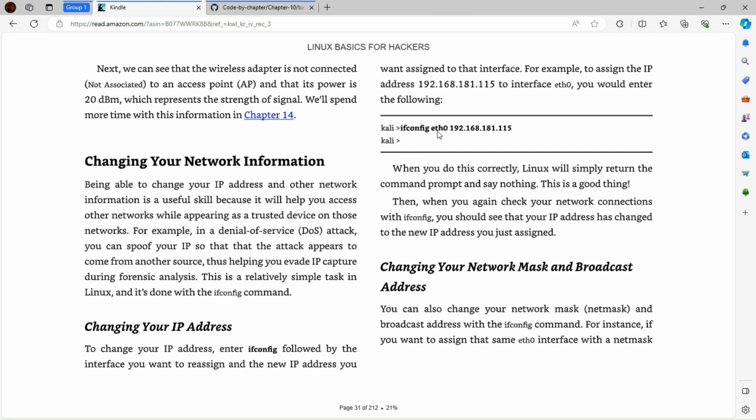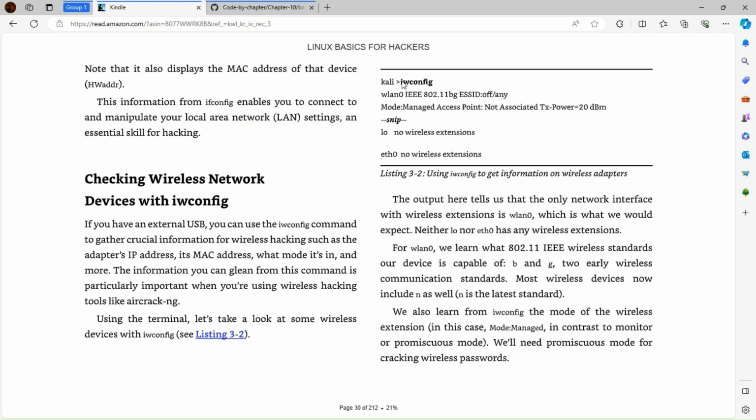For now, if I wanted to spoof my IP address, I know to look up what Ethernet zero is, and then I could change it. So I have ifconfig eth0, or whatever network they're on. iwconfig is the wireless.